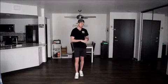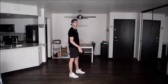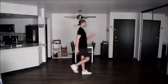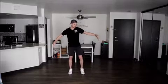Alright guys, great job so far. We're going to move right along into our runs for the day. So if you are in an area where you don't have a ton of space, all the runs we're about to do, you can do stationary. Stationary is totally fine, but you'll see here I have a little bit of running room to go across. So if you do have that much space, I'd say we're working with about maybe 10 feet right here. That's perfect. It's plenty of room.